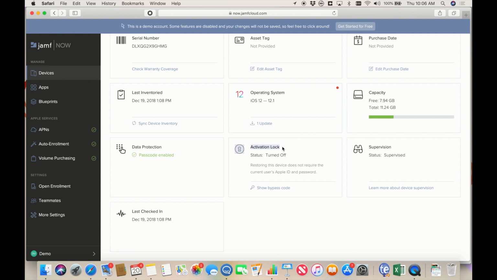Now, one other feature I'd like to cover is this feature called Activation Lock. This was something that Apple introduced with iOS 7, and it was really meant as an anti-theft piece of software for you and me as consumers. So when I get my new iPhone, I log in with my Apple ID and Find My iPhone is automatically turned on. This actually permanently links that serial number to my Apple ID and password when Find My iPhone is turned on.